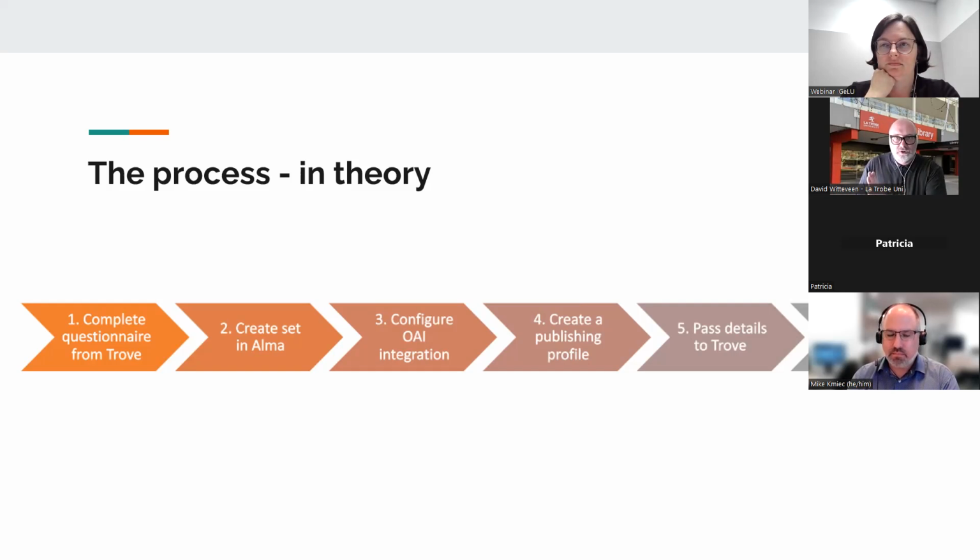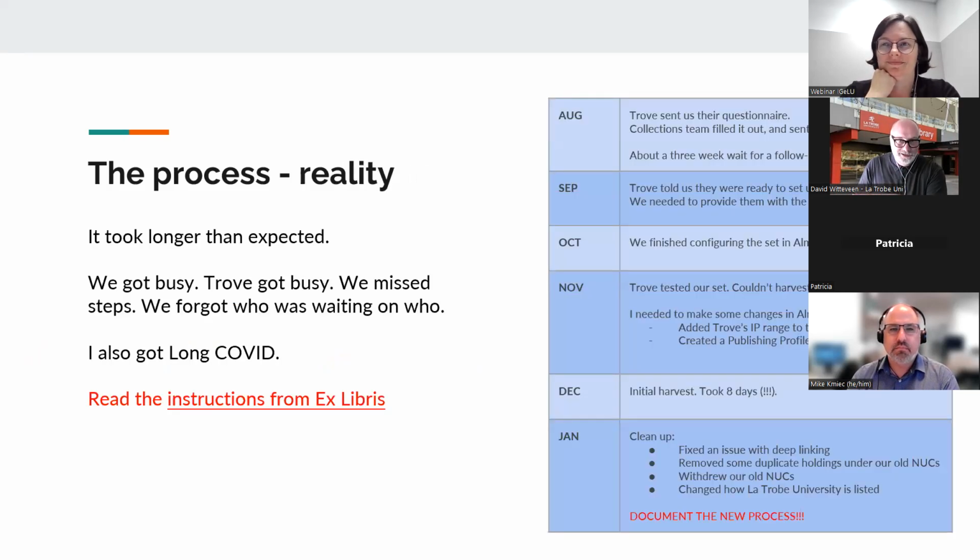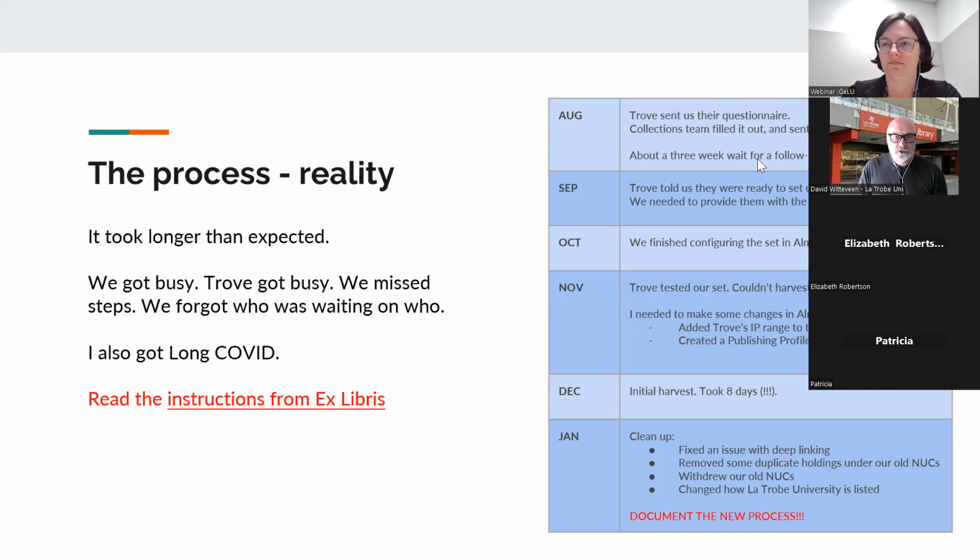Listed like that, it all looks very straightforward and simple. And it's not that it wasn't, it's just that in reality, it took a lot longer than we thought, partly because I didn't know what we were doing and we were trying to work it out. Also partly because Trove were very busy. You work with a Trove technical consultant, but they're also working on other projects. There were several times during this project where there would be radio silence for 3 or 4 weeks and you sort of forgot what was happening, or we had other projects interrupt. So I'm not going to read through that big list, but you can see it basically took 6 months to get the actual thing set up in the end.